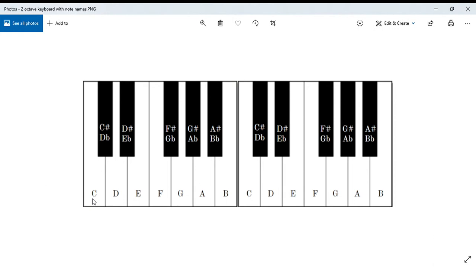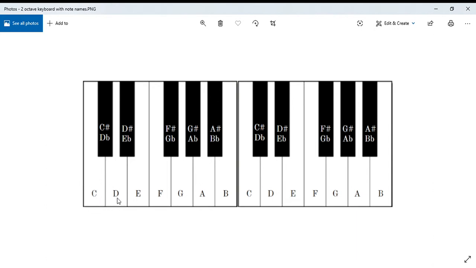I want to talk about the two different kinds of D that we have on a keyboard. We have this black key right here, which is both a C sharp and D flat. It is the same exact note, but we just have two different names for it. And we have the D natural right here. Now, from C to D, if you count notes starting with 1, we have 1, 2. C to D flat is a kind of a second. Also, C to D natural, we start with C as 1, 2. C to D is also a kind of a second.